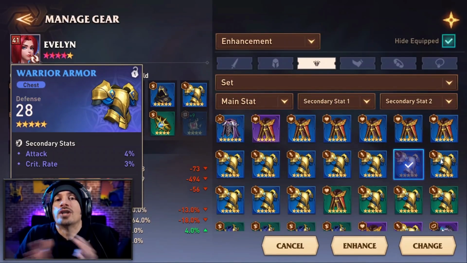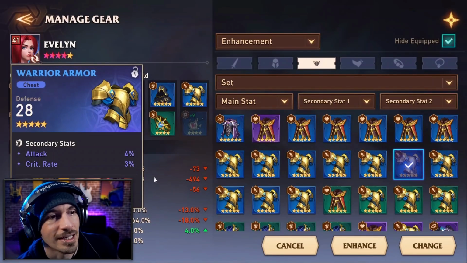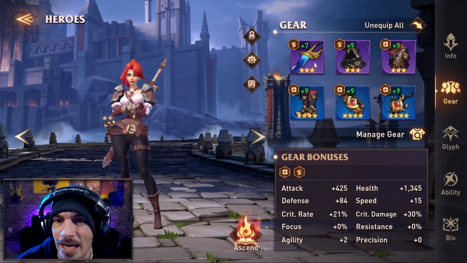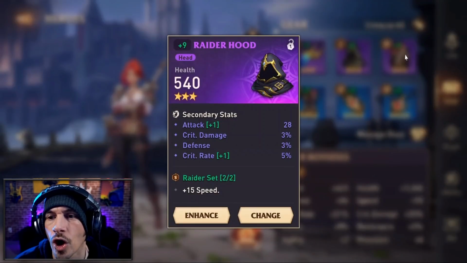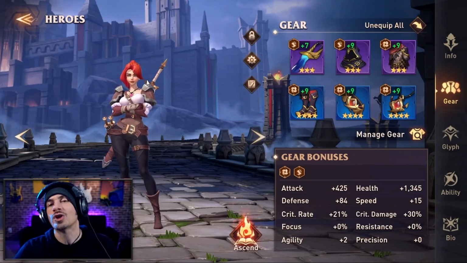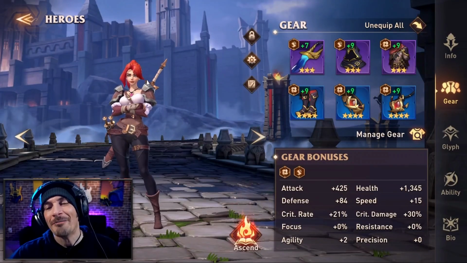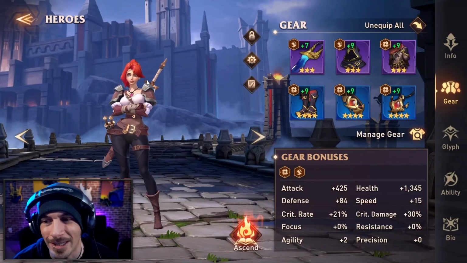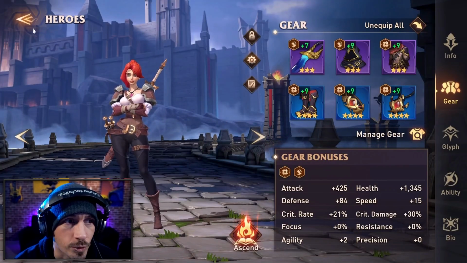I know I'm getting excited about this, but guys, seriously, I know you're like, why are you getting so excited about that? Because we have garbage. We have garbage 3-star nonsense on all of our units right now. So just having 5-star gear that makes a little bit more sense on it is going to be a definite improvement. It's going to be a noticeable improvement.